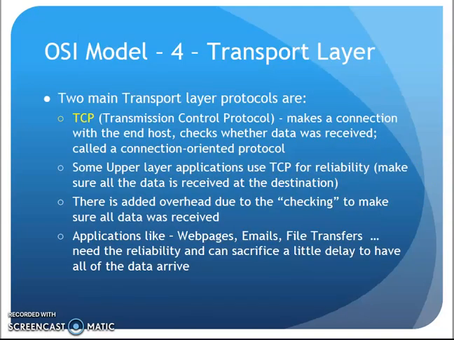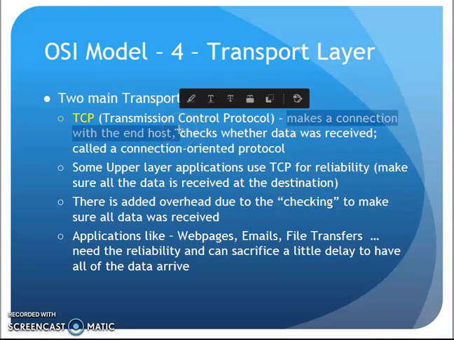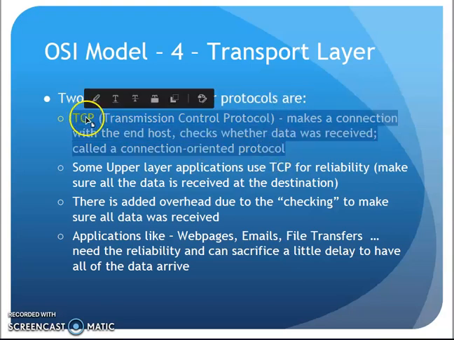Well, let's look at TCP a little closer now. It's going to make a connection end-to-end. So before I even download that web page, my computer talks to the web server and says, hey, web server, you over there? Web server's like, yeah, I'm here. It's like, hey, I'd like to get your web page. It's like, okay, let's do this thing. And now we swap files back and forth. I ask for it, it sends them to me. I ask for it, it sends them to me. And if something goes missing, it goes, okay, I'll resend that to you. And then after a couple back and forths of that, boom, I get the whole web page. This is that connection-oriented protocol. That's what TCP is doing.